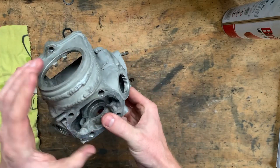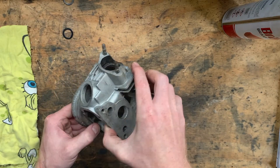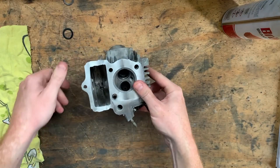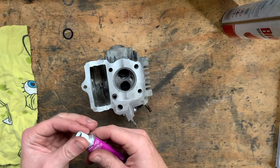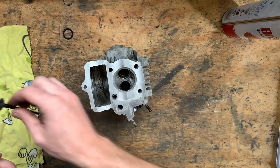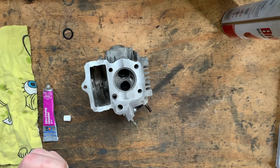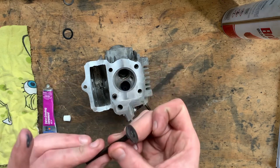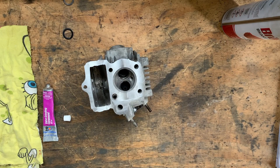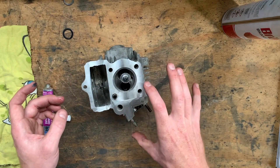Now what we've got to do is hose it down with some compressed air again and then we can start assembling it. We're back from the air compressor — she's all been dusted down. I found some valve grinding compound but I don't actually have the little attachment, so I'm going to improvise. Make sure the stem's clean, and before dropping it down the hole, put some oil on it — just something in a can to protect the valve guide.